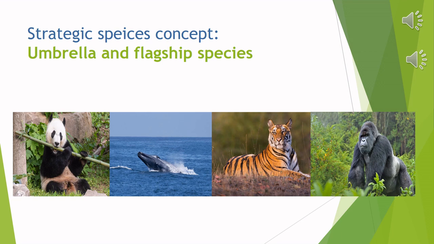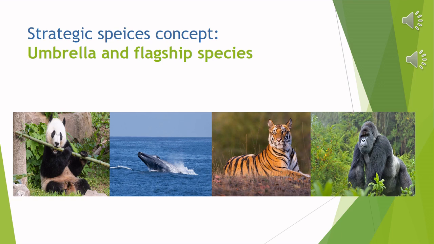Umbrella species are defined as species selected for making conservation related decisions, typically because protecting these species indirectly protects the many other species that make up the ecological community of its habitat. An example of an umbrella species is the monarch butterfly because of its lengthy migrations and aesthetic value. The monarch migrates across North America, covering multiple ecosystems and so requires a large area to exist. Any protection afforded to the monarch butterfly will at the same time umbrella many other species and habitats.